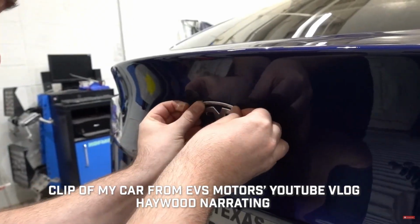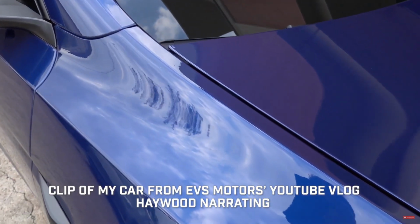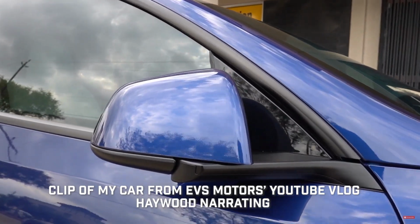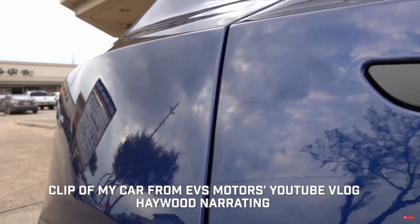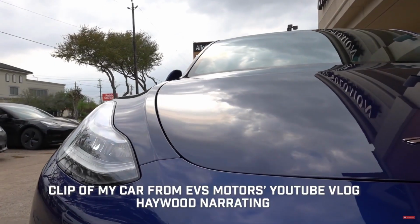Clearbra has a lot of benefits, and one that isn't mentioned too often is how it actually improves the look of your paint. The top coat of film adds a nice layer of gloss, making it a lot shinier and clearer than before, and it gives that just waxed and polished look without having to do all that work. I can't recommend this enough for anyone who's trying to make their paint look its best.